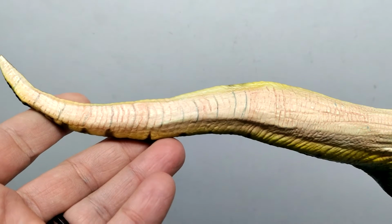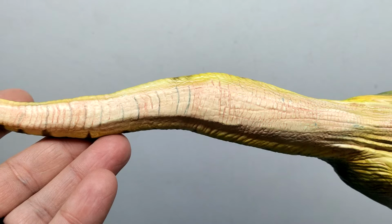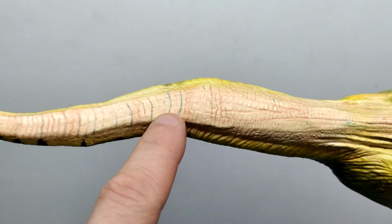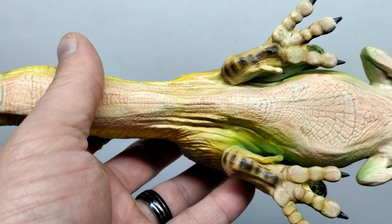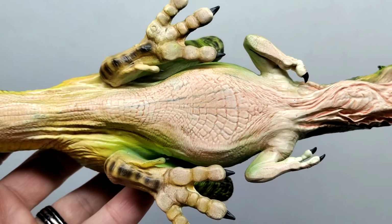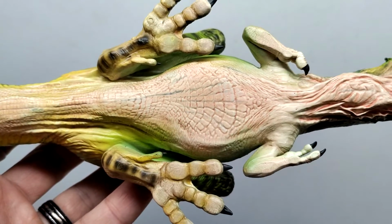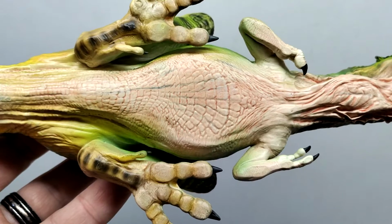As you move along the underside of the T-Rex as well, again, the skin texture looks great. We have that nice light, off-white tone here for the underbelly, but you also have a really nice pink wash that's been applied. There's even some other areas of darker coloration that's been added there, but as you continue to move through, you lead up into the stomach and the chest of the T-Rex, and you can see we absolutely have that perfect style of scaling, that trademark style of scaling to a Jurassic Park style T-Rex here for the underside of the T-Rex.